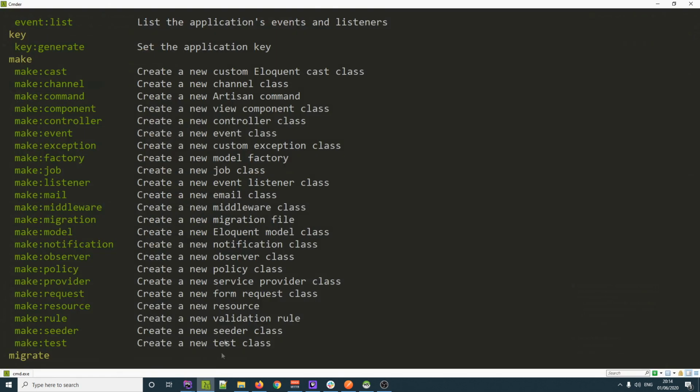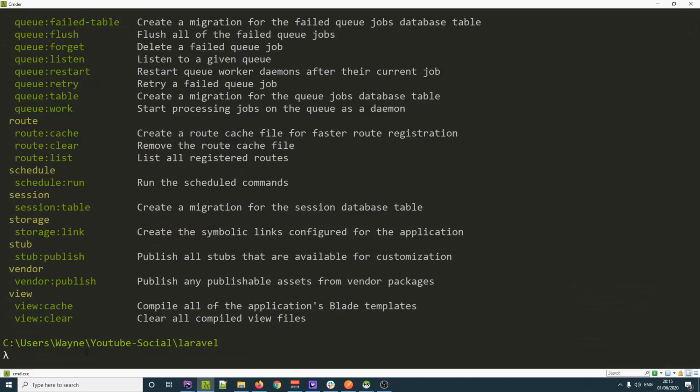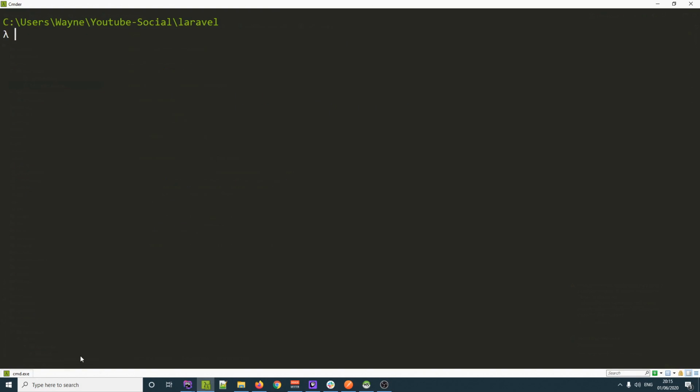So let's make one. Let's go in here, and we want to use this make request. We're just going to copy that, type in PHP artisan, and paste that in. So make request, and we're going to give it a name. We're going to camel case it, and we're just going to call it TestPostController. Okay, so it's all camel cased. Press enter and it says request created successfully.